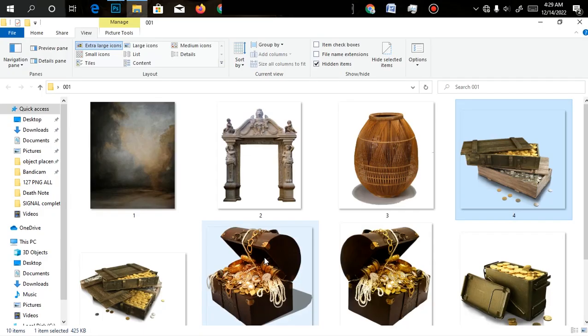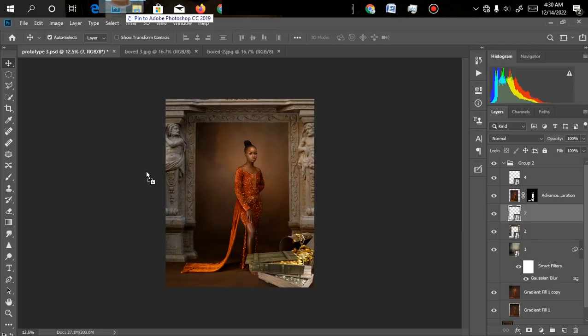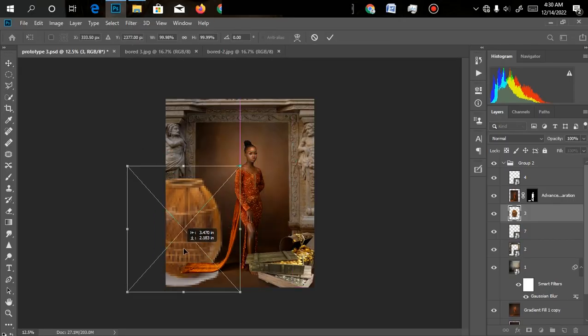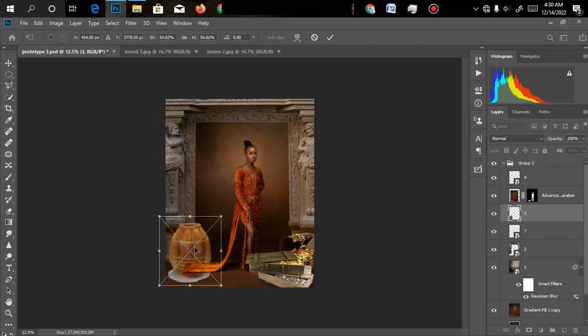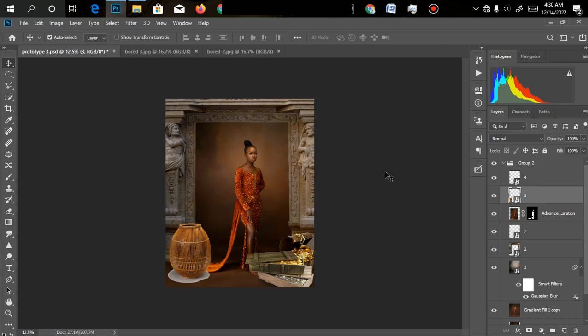So I'll go back to my file manager, pick another thing. Anyway, let me use this one first. Just drag it into my Photoshop, click on it, wait for it to load, reduce the size till I see fit. For this one, I still want it to be above, so I'll click on my OK first, and I'll drag it above my model layer. You can see right now.